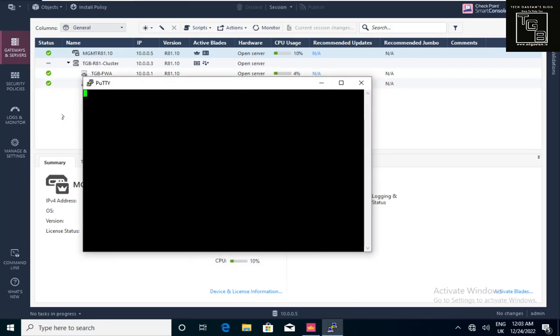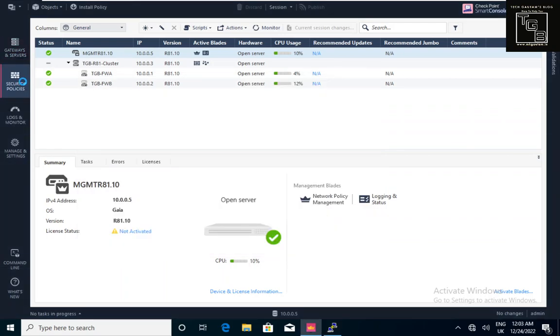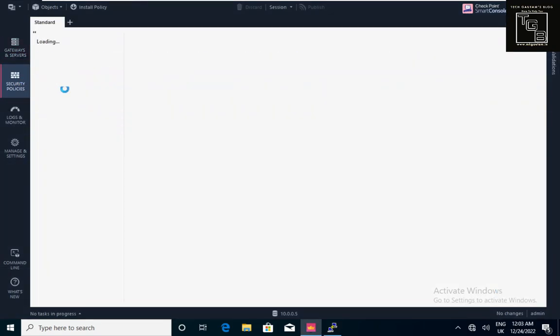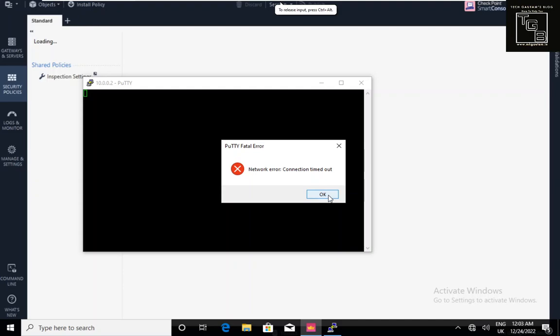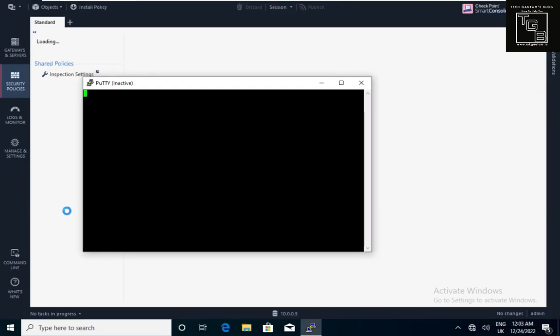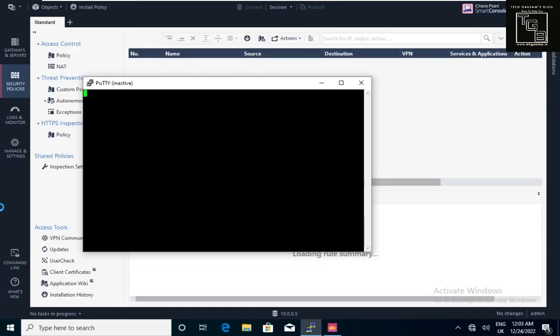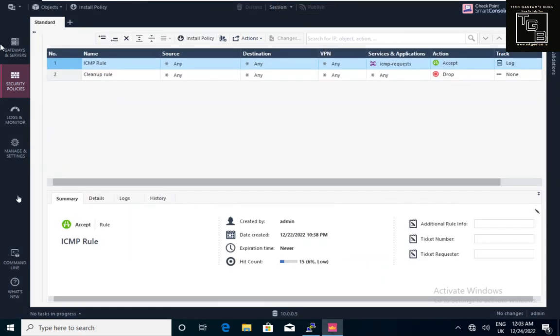It will not work because if you remember what I said, once you enable the firewall, everything is by default dropped. Only access which is based on this policy is allowed. And for our current policy, we can only do the ICMP. That's it. We cannot do any other things apart from ICMP. So just quickly add the SSH port so that we can access our firewall, right? Because this is ICMP.